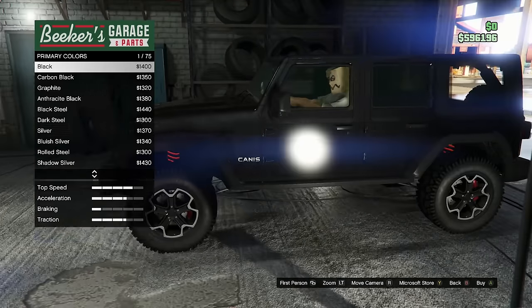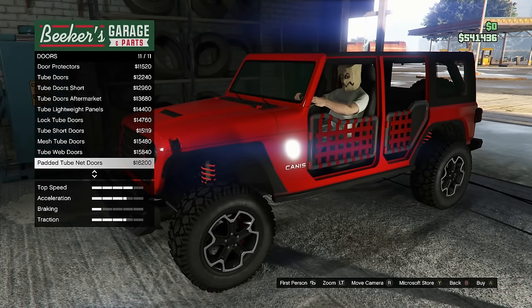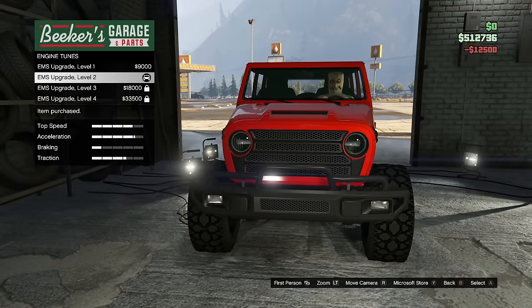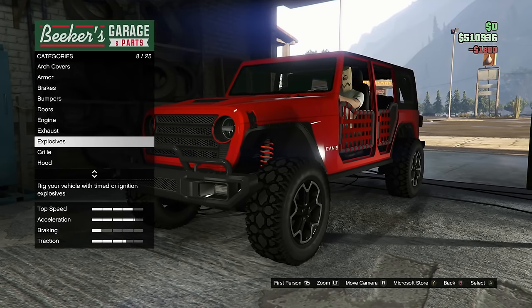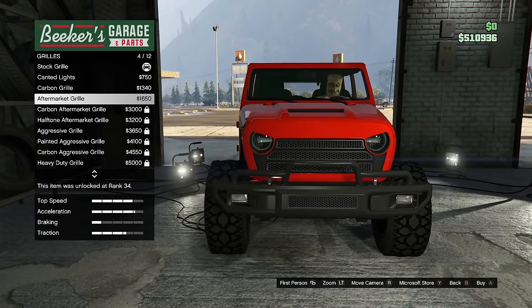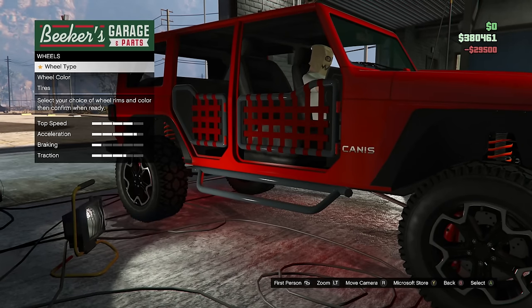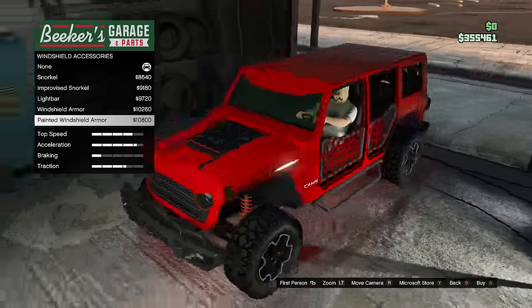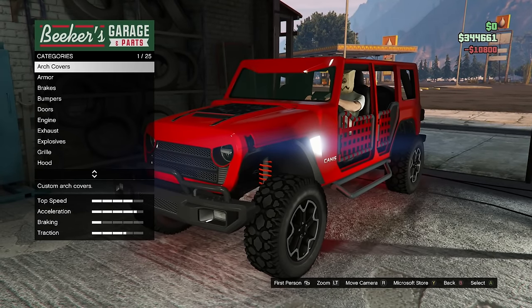I'm going to make this simple. We're going to make this car red for today. Yeah, this is really acting like a Jeep here. All right, fine. Engine, just a little better engine. Exhaust. Okay, no, I'm not putting any explosives on it. Just keep that in mind. That's not happening. Better transmission. I can't afford it, or I can't get a turbo. Okay, I don't want to change the wheels on it. A painted windshield armor. All right, sure. Fine.